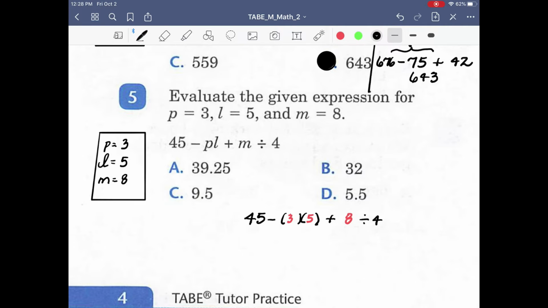And here we need to do a little bit of math. We need to do our multiplying and dividing first. So 15. You can also type this directly into your calculator. The Casio does order of operations for you. If you need help doing that, please contact your instructor, and he or she can help you learn how to do those calculators. I also have the calculator tutorial that you can watch if you need it. So the answer to number 5 is B.